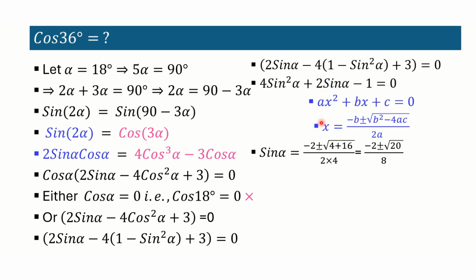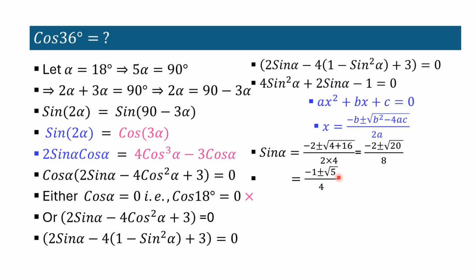So minus b, that is minus 2, plus minus the square root of b square, 2 square, that is 4, minus 4 times a, which is 4, that is 16, times c, that is minus 1, so this term will be plus 16, divided by 2 times a, which is 4, so 2 times 4, that is 8. So this is minus 2 plus minus, and 16 plus 4 is just 20. So this is the square root of 20. If you cancel 2, in the denominator we will have 4, and this is minus 1, and if you take 2 outside, then inside this root you will have 4.